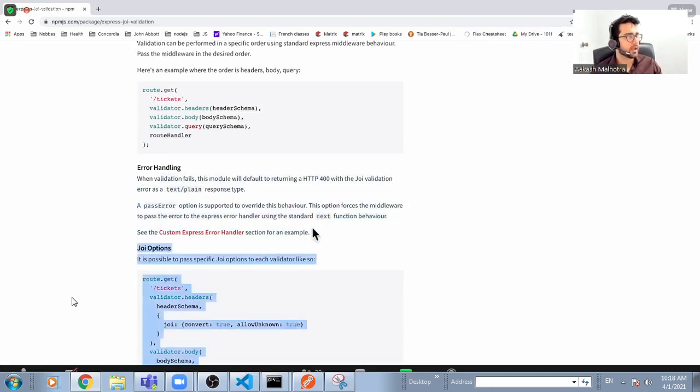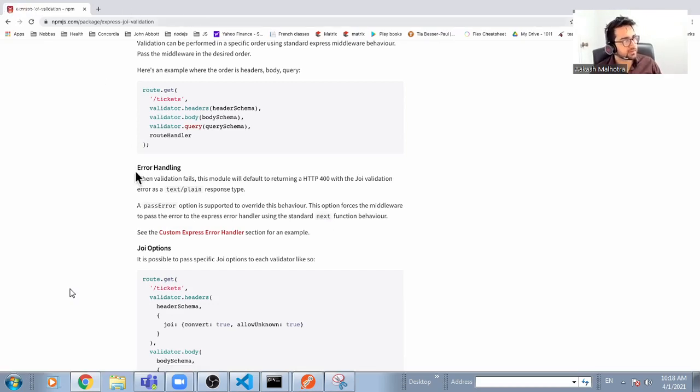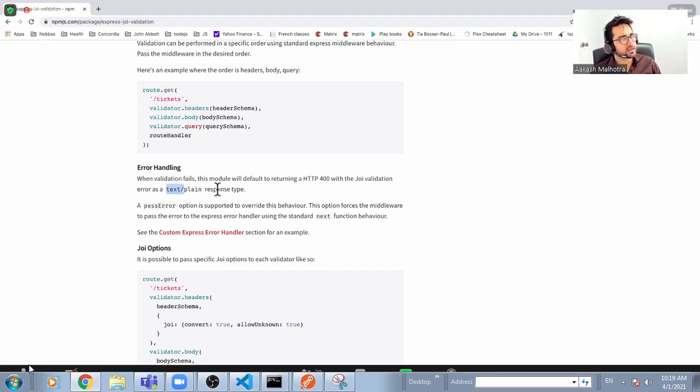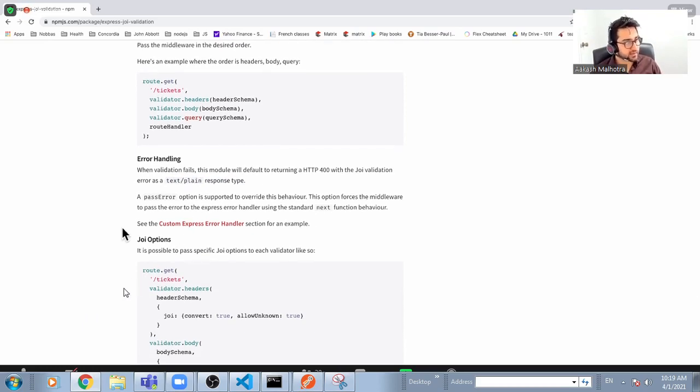Right. And the reason that happens is because the documentation itself says when validation fails, this module will default to returning HTTP 400 with the validation error as a text plain response type. That's what you were getting, right? You were not getting a JSON in response. You were getting plain text from the backend, whereas we want to stay consistent and we want all the communication to happen in JSON.